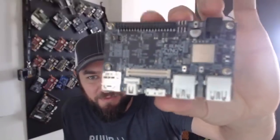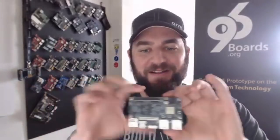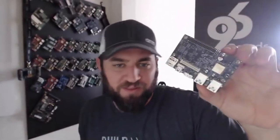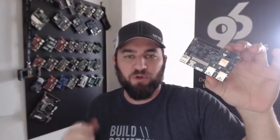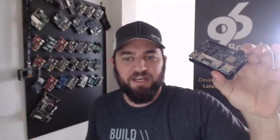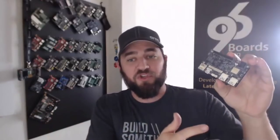I have the Ultra 96 right here. Pointing out a little bit more of what Sahaj was talking about — the main components most people are interested in — but for people interested in the more basic stuff like IO: you have the low-speed header, the high-speed header, some USB ports, the mini DisplayPort, and your OTG port which links you out to your host machine. What's important to note is that these are the main components that link this board to the 96 Boards ecosystem. If you look at the 96 Boards consumer edition specification, these main items will allow this board to adopt the ecosystem. Likewise, any developers working with this board — if you create accessories, 3D printed models, anything you want to contribute to the ecosystem — it could also be consumed by the other boards as well. Working with the Ultra 96 bridges the gap between the Ultra 96 and everything else — it's kind of a give and take with working with one of these boards.